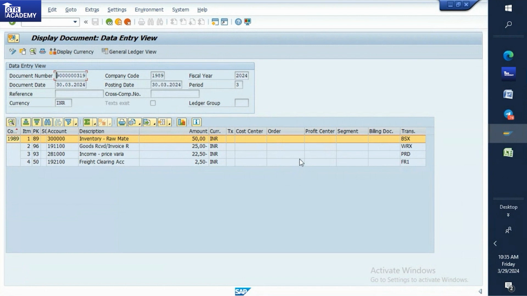But now I have changed it here. I ordered 10 quantity from the vendor, but I received only 5 quantity. The freight I maintained in the PO is 10%, so when receiving the goods from the vendor, only 5 quantity was received. So 10% of the 5 is nothing but 2.5.